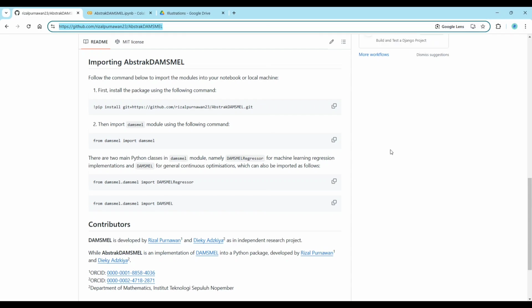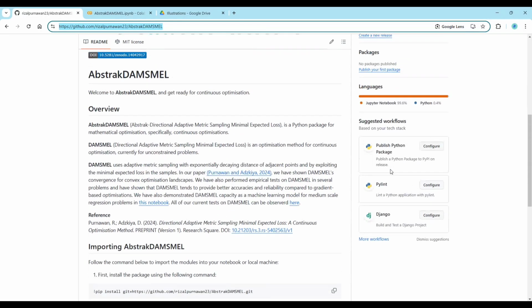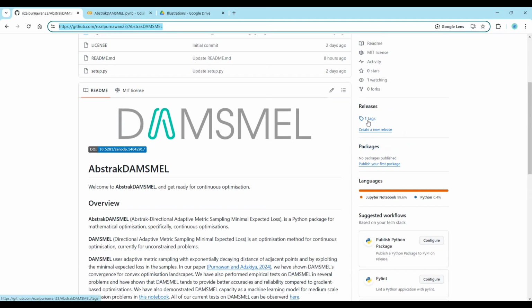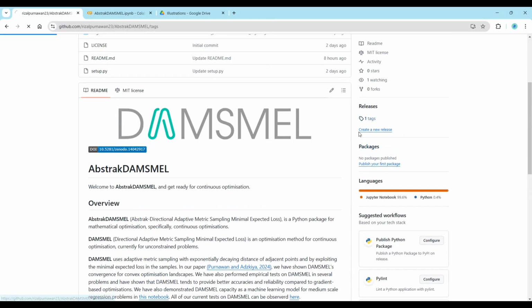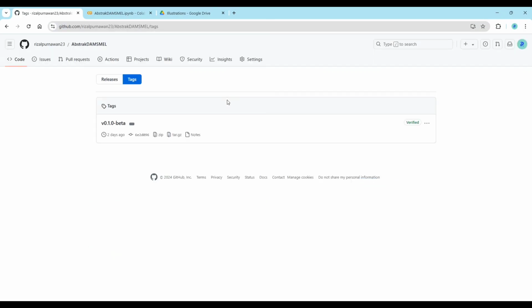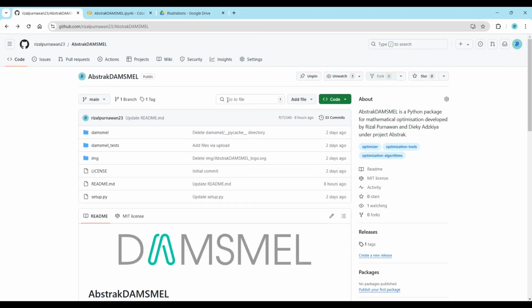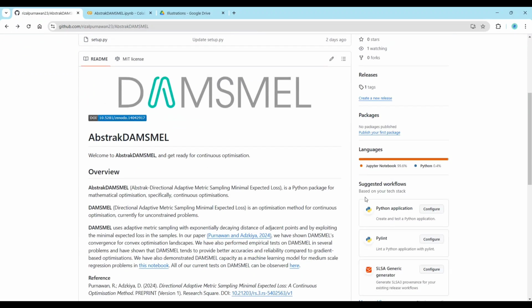For your information, DAMSMEL is still currently available as a beta version, so it's not a stable version yet.